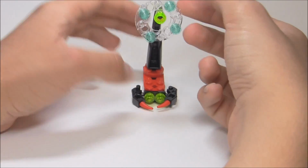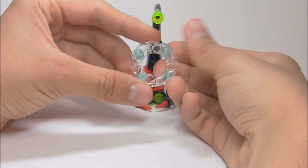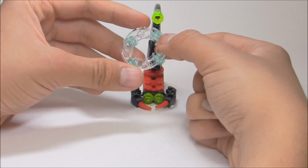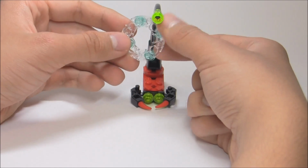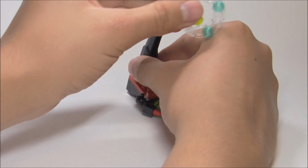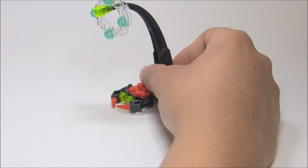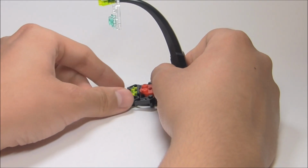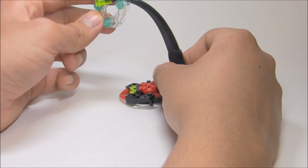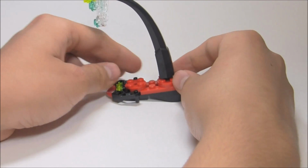You can see the build right here has this piece, which is actually quite a rare piece. It came in Unexpected Gathering, the Speedorz or the Chima board game, and it came in that set we will not mention, the Chima accessory pack. But this is the cheapest way to get it at the moment, because to be honest, I'm pretty sure the Speedorz accessory pack is sold out everywhere, but nobody bought that, so it started going for $3. So that would be really the cheapest way to get it. But I'm pretty sure it's sold off of Shop at Home at the moment. I'm not entirely sure. If it isn't, then that's really funny.